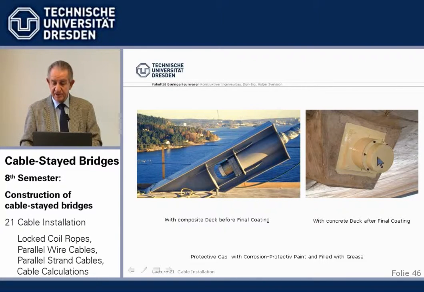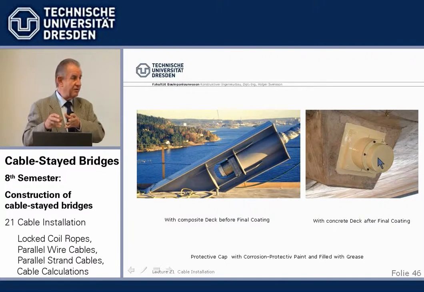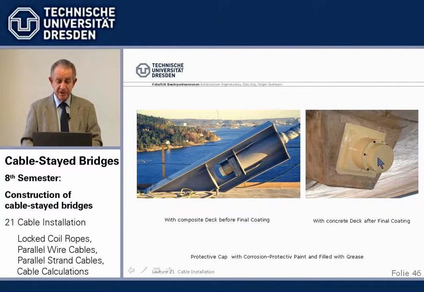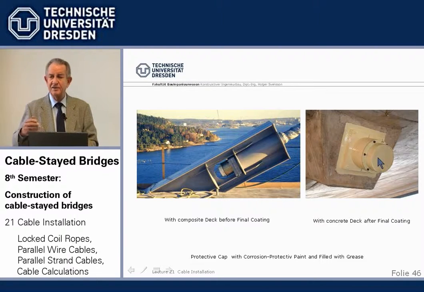In this box the strands protrude and it's filled with some sort of grease, and so this shall be good for many years. If we repaint it and so on, there's no reason why the stay cables shall not last the same 100 years as the bridge is designed for.